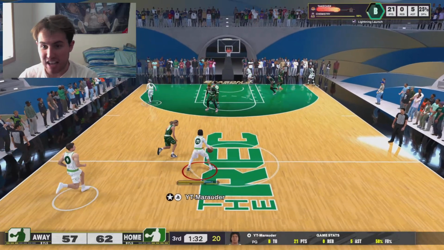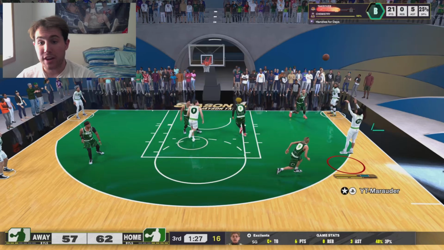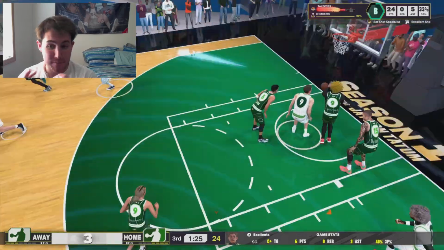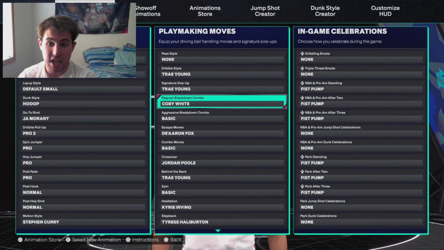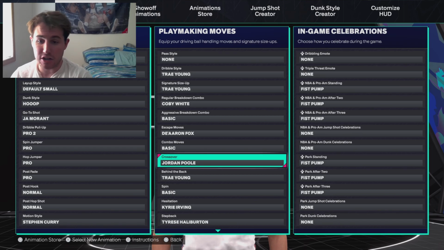If you really like to L2 cancel, if that's something that you enjoy, if you play a lot more 3v3, you might want to invest more in the Trae Young. I'm giving a demonstration for both. If you play more rec, if you don't know how to L2 cancel, if you don't want to learn how to L2 cancel, this dribble style you're looking at right now, change that to Darius Garland. We're getting into all the animations, how to do all of them.